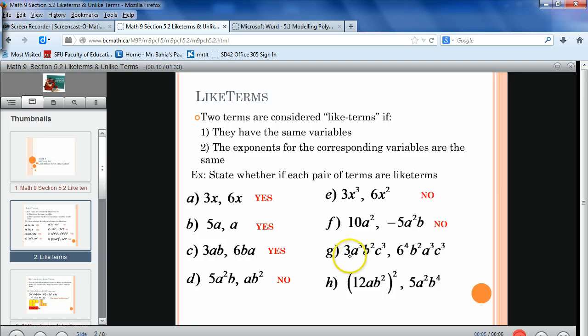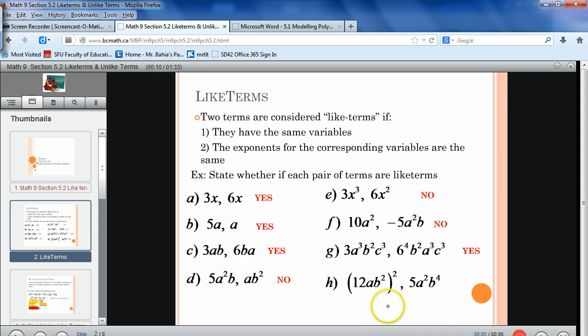And how about this one here? a to the power 3, yeah, it's there. b squared, yeah, it's there. c squared, yeah, it's there. Yeah, it's in a different order, but like I said, when you're multiplying, order doesn't matter. And the 6 to the power 4, well, who cares about numbers with exponents? That doesn't affect whether they're like terms or not. It's just a number with those variables and another big number with those variables. So this would be a yes.